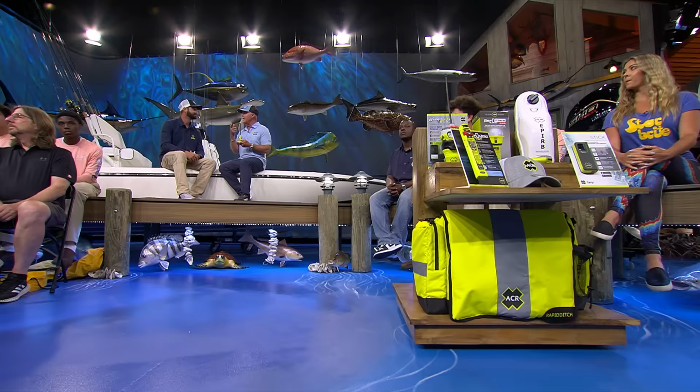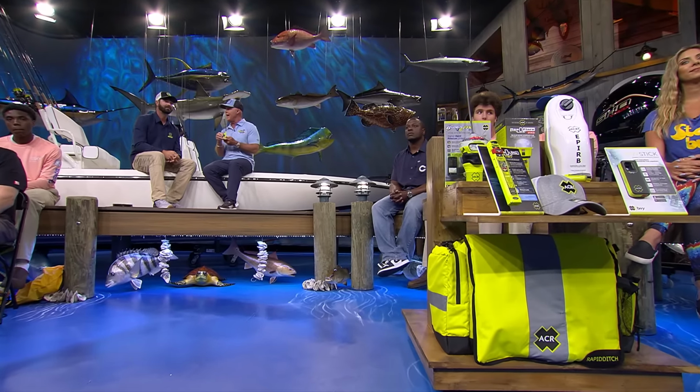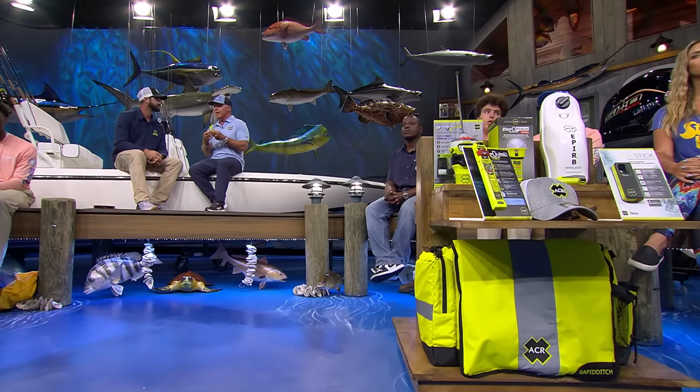Wow. But the night before, one of the guys on the boat, his girlfriend had put a PLB, a personal locating beacon, in a yellow bag that we had on the center console. So Connor grabbed that and set it off, and we were just out there in the middle of the water floating. Let's take a look at that picture. There's a picture here with Connor in his hand setting it off.